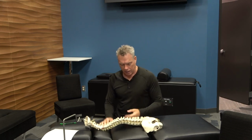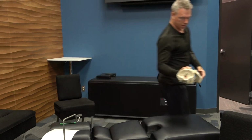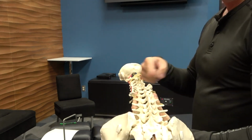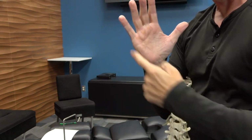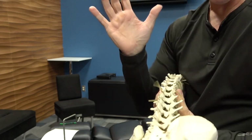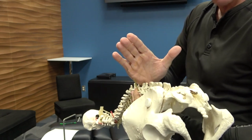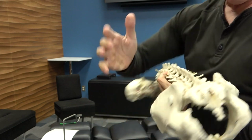And once again, remember now, let me show you this, okay? The way this has to be adjusted is, you see here, there's going to be a V of muscles. So you see how the bottom of my hand is shaped like a V? There's the V. And that V fits in the V of the paraspinal muscles perfectly. It fits right in there, which I'll show you in a second. So this has to be adjusted with a soft, okay? And there it is right there.